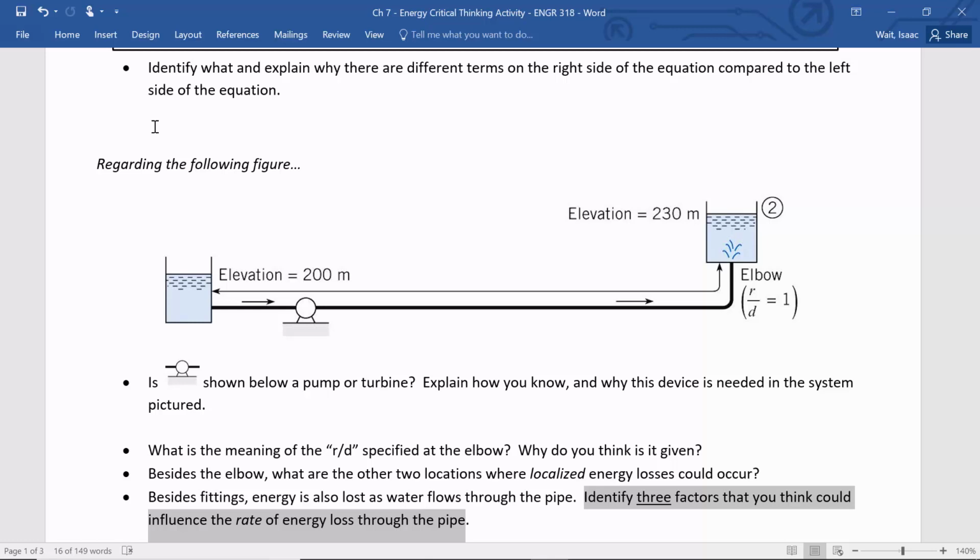Okay, water loses energy when it flows through the pipe. That's the pipe friction. I asked you to think of 3 factors that influence the rate of energy loss through the pipe. Sometimes you're losing pressure really fast as the water flows through the pipe, and sometimes really slowly. You've observed that in the lab. Remember the differential pressure gauge that you plugged into the pipe rack? Sometimes it was saying a big number. That was a lot of energy loss due to pipe friction. And sometimes it was saying a small number.